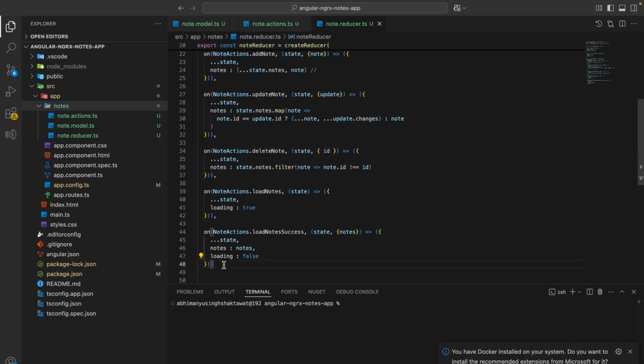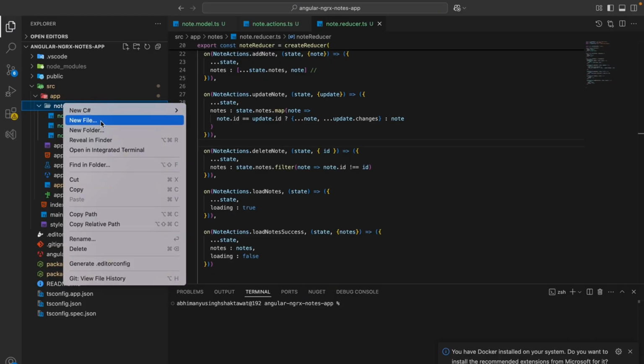So now the next step is how do we get this data out of the store and into our component? Whenever we are loading the data or we make some changes, how do we get this data from our store to our component? For that we will be using selectors. So what are selectors? Think of selectors as a memoized function which will only recalculate if the relevant part of the state changes. For example, only if some state changes will they recalculate the state and give us the data.